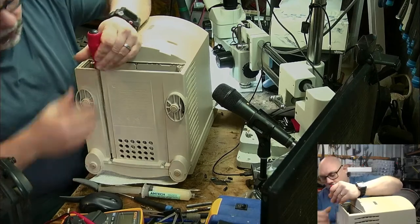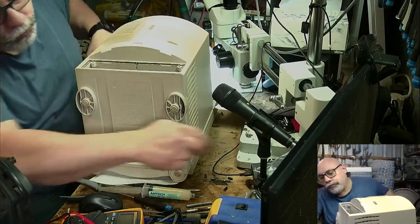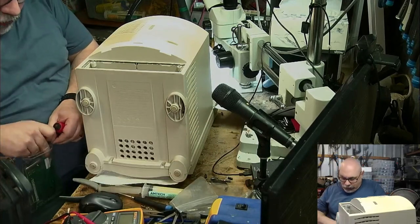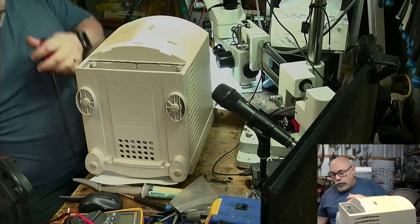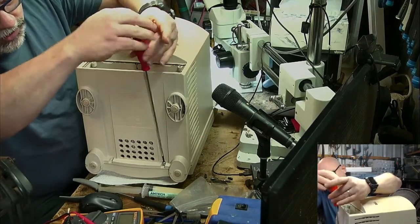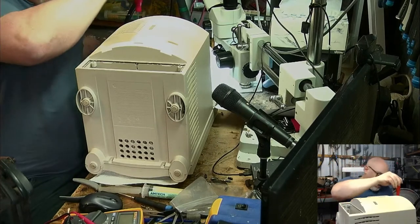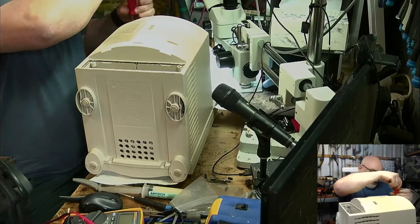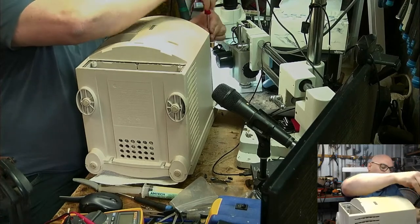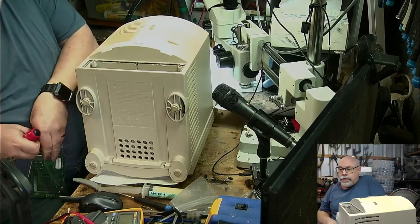You don't really need it for these because they don't have the screws buried right down in the top like the old Compact Macs do, but nonetheless, they're quite good because they give you a decent amount of torque when you're trying to remove the screws. But we're talking about a T15 screw. They're the same screws that you find in your 128K, 512K, Mac Plus, SE, SE30, did I miss any? SE-FDHD, Classic 2. Apple used T15 screws so that we wouldn't open them up ourselves, which of course wasn't great when you consider that a lot of those Macs had batteries inside them that needed to be changed.